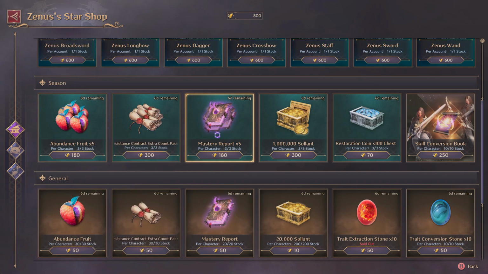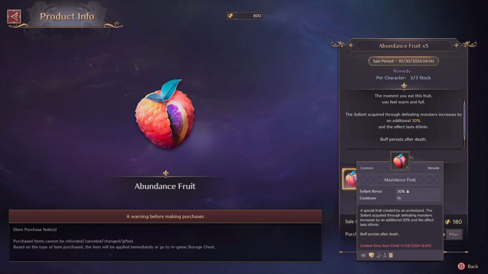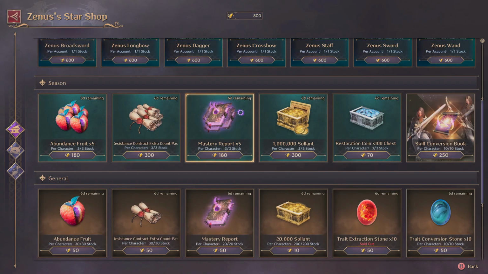If you're going to purchase these, I would say the better choice is to go for the 5-pack. 5 abundance fruit is going to cost you 180 of those star tokens, and honestly they're a great choice to have that you can just bank, use at any time when you've got a lot of abyssal contract tokens built up, and then you can pop them and absolutely go to town trying to make a lot of gold.